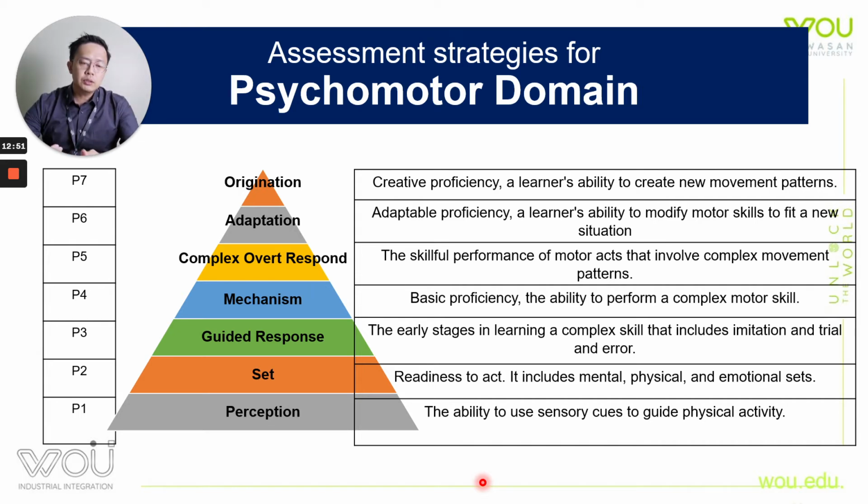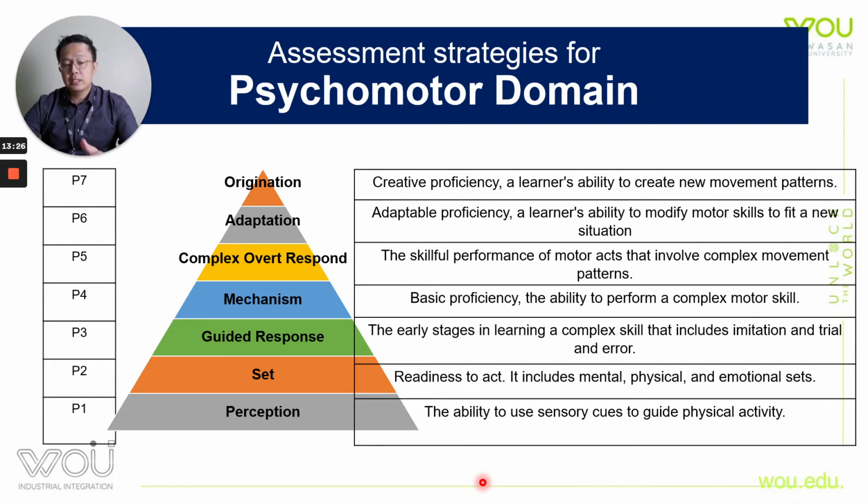Then you can also give them specific conditions. In the same test, you can give them an ad hoc situation where suddenly you say, okay, right now we cannot buy a particular vegetable that you need in your cooking, and the vegetable is replaced with something else, for example, a fruit. So how can the students modify the existing recipe they have known so that they can still produce food with the same taste or a better taste, with a new adaptation to the new ingredients you have given them?